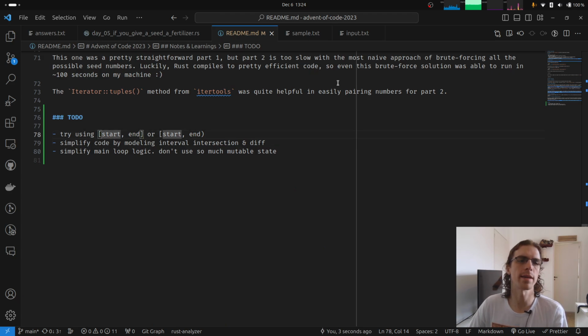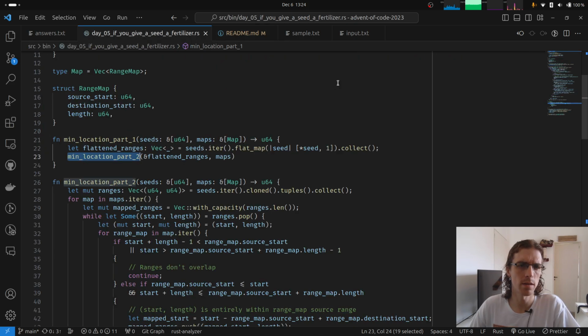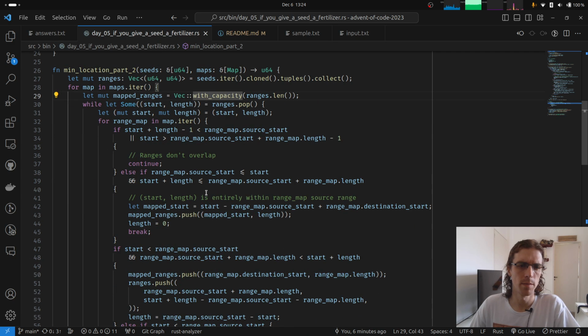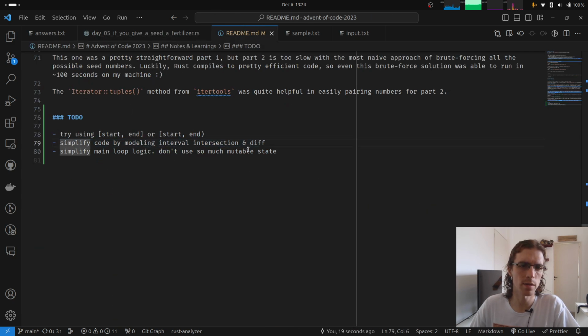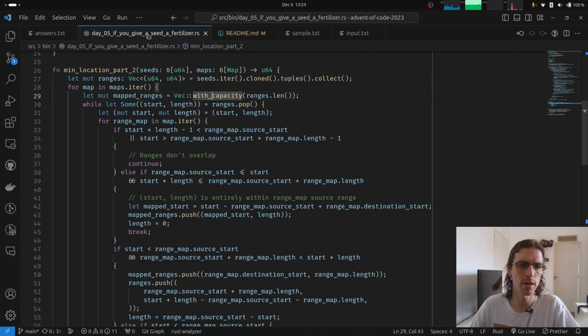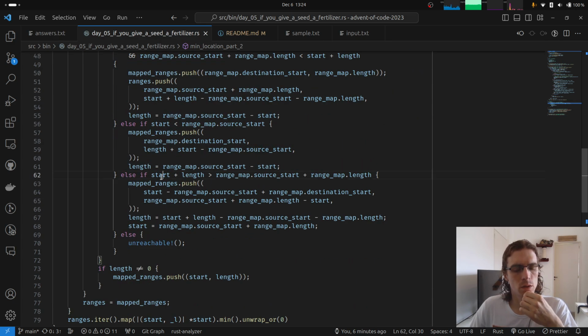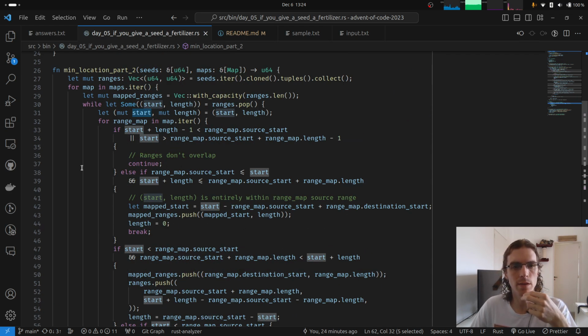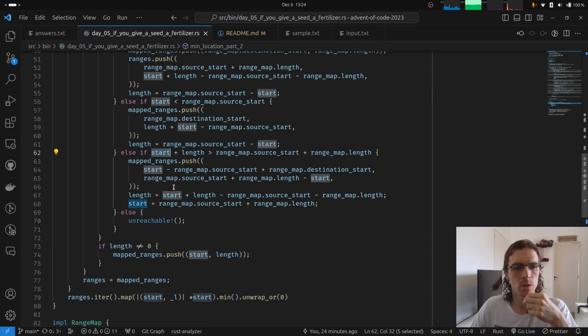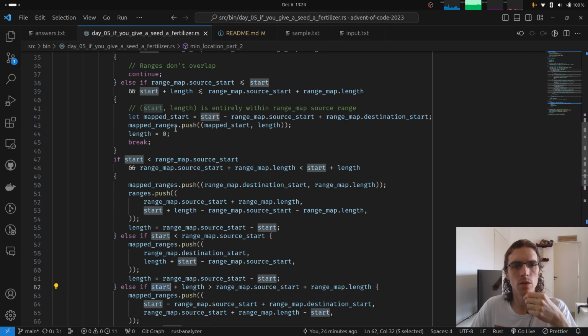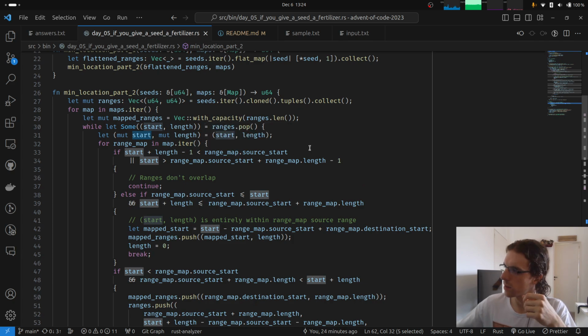What should I go for next? These are more involved refactors. I will have to think a bit more. I really want to try these. I think this has the greatest potential for simplifying things. And I don't know if changing these ranges to start and intervals, if I want to do that with a complex code, maybe it would be better to do it after we refactor this into using intersection and things like that.